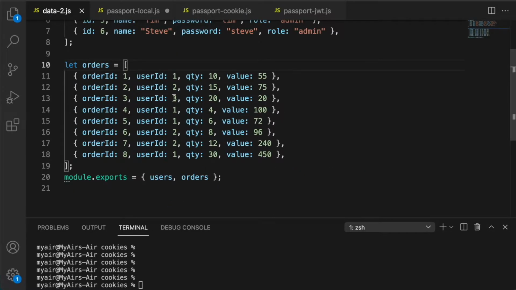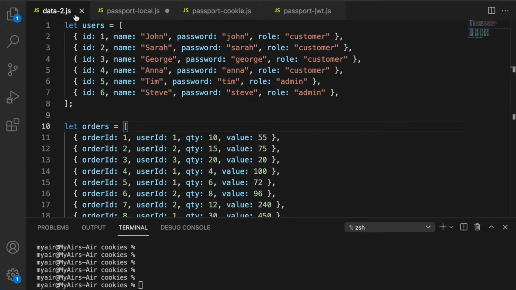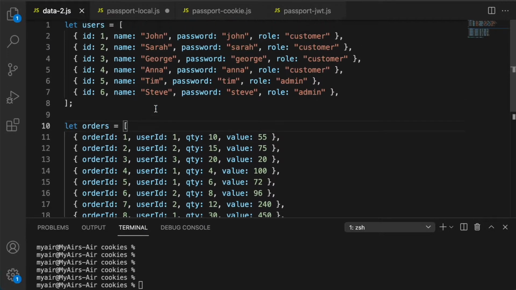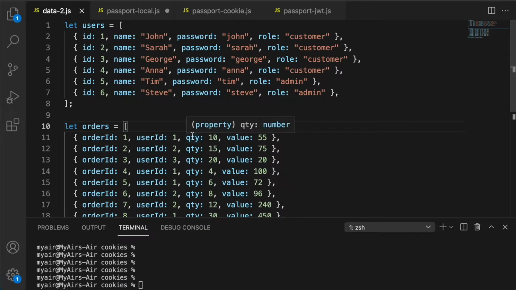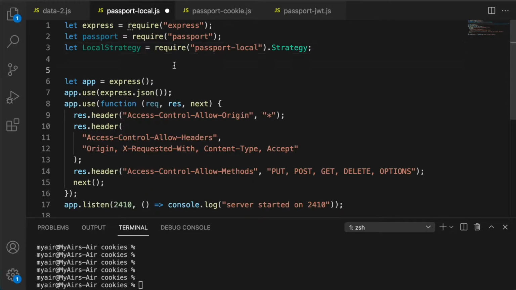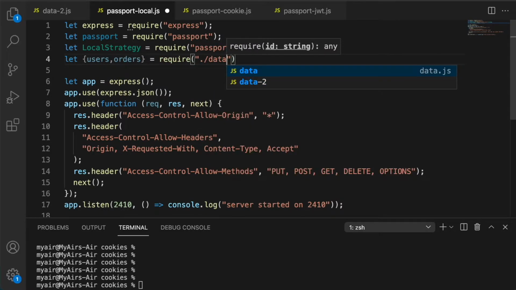What we have also defined is this data2.js, which has users with the fields ID, name, password, and role. Then we have orders, which are orders placed by these users. Users and orders have been exported, which is what we will use. So let's do require on them: users, orders is equal to require data.